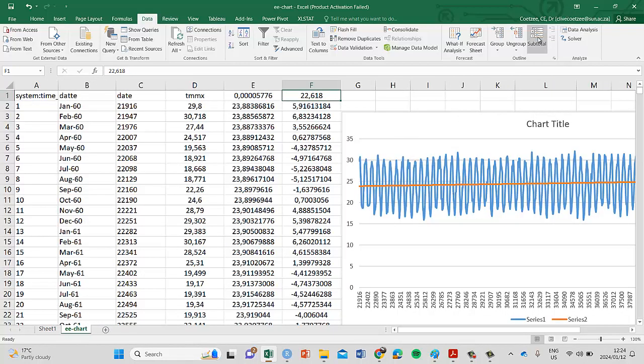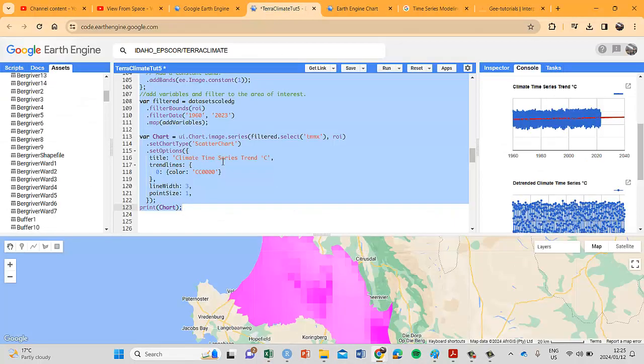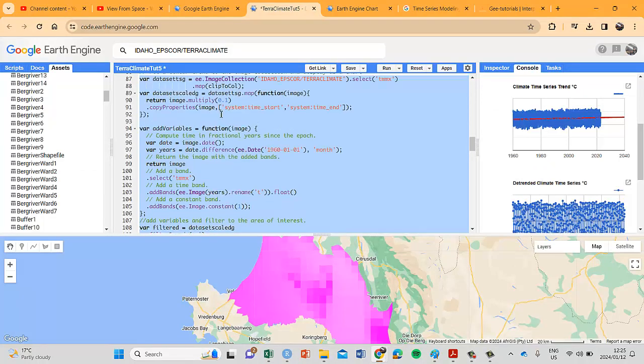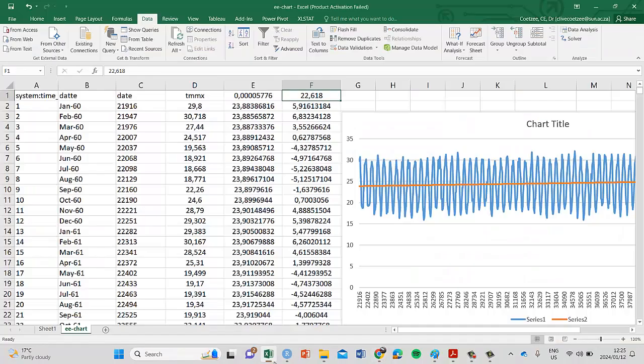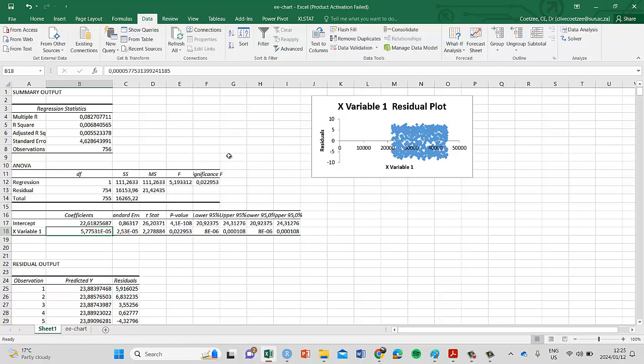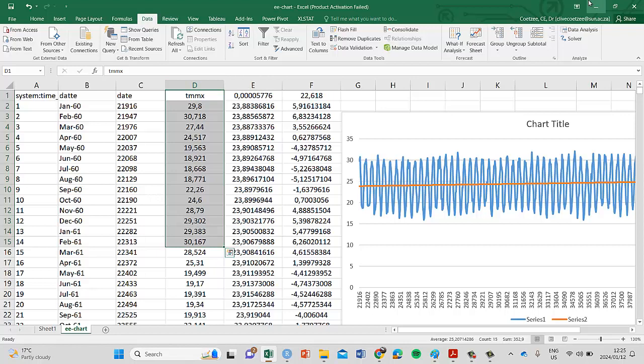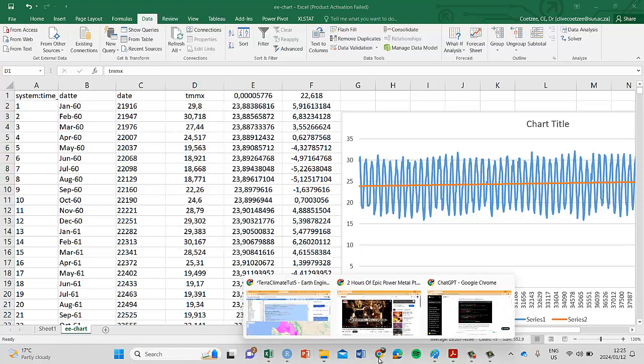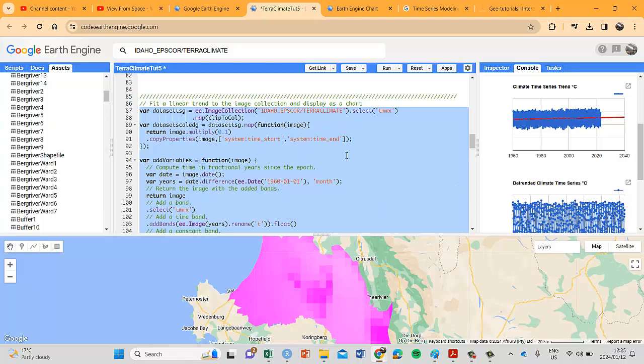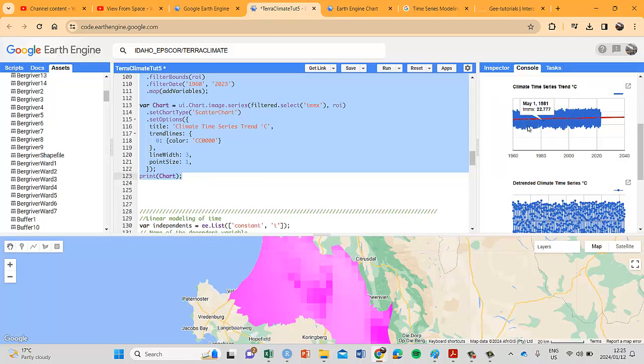So what we've done in Excel now with one click is this whole thing in Earth Engine. We've got our time series, and just using the function within Excel, we've created our regression equation with our two variables, with our two independent coefficients. And they are exactly the same as in Earth Engine. So voila. What we've done in Earth Engine corresponds 100% to what we've now done in Excel. How was that? Not too shabby, huh? Not too bad at all.